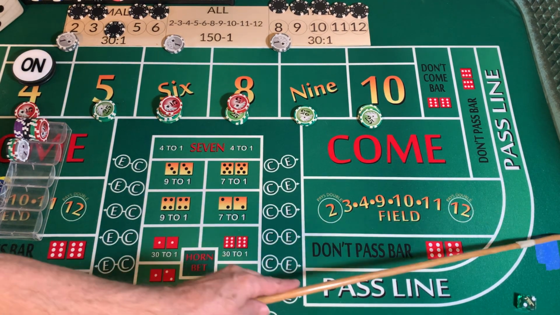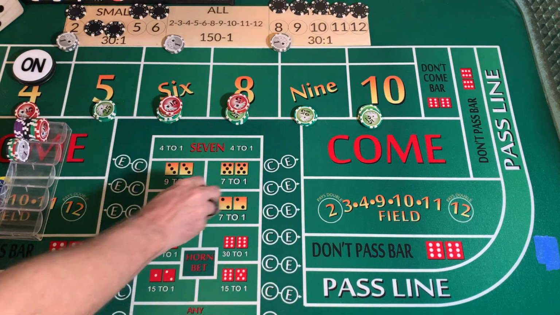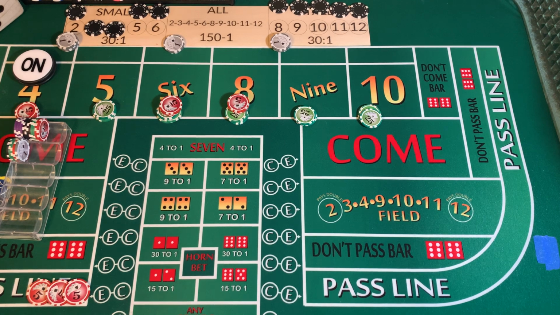Two, one, three, craps 3. Mark the 3. 3, 2, 1, 3, dice out. One, two, three, craps three again. See a horn, bet a horn. Three, two, one, three, dice out.